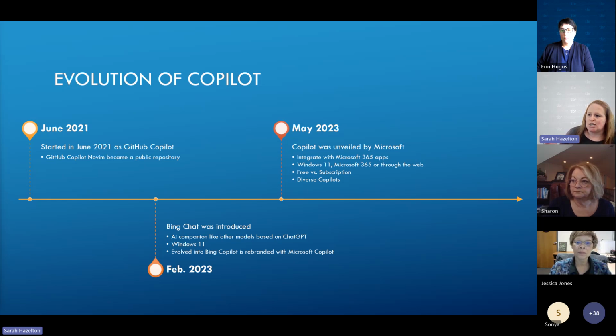And as I look at all of these products under that Copilot, it's a great case study in how quickly these evolve, because this timeline is relatively short. It is quick and it's ever changing, and the integration of Copilot with the Microsoft applications is really a next step. I think it was Jamie that was telling me Microsoft is looking at an AI button on our keyboards. It'll be the first time in years that we've changed keyboards, but there's going to be a button to access AI on our keyboard at some point in the near future.